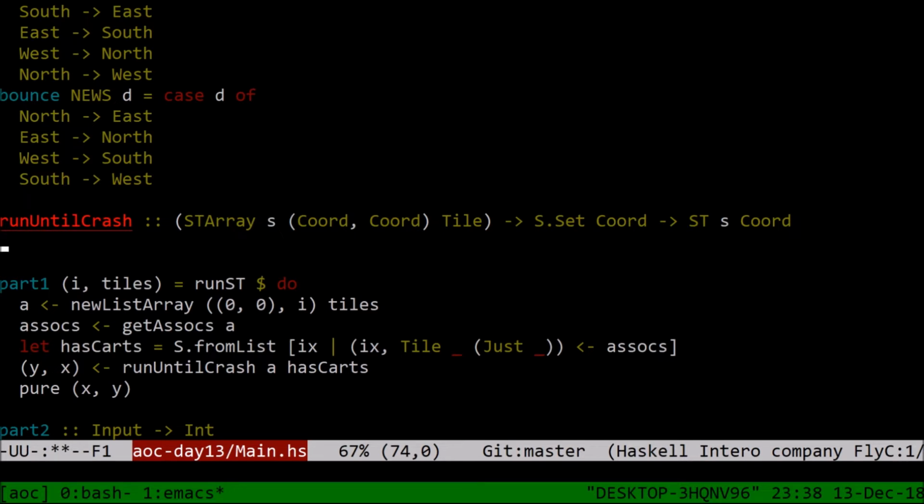So run until crash, I guess we'll delegate to something that runs a single time unit for each cart, which will delegate to something that runs a single time unit for a single cart. And I think all of these have to be an st, which really stinks. One second.